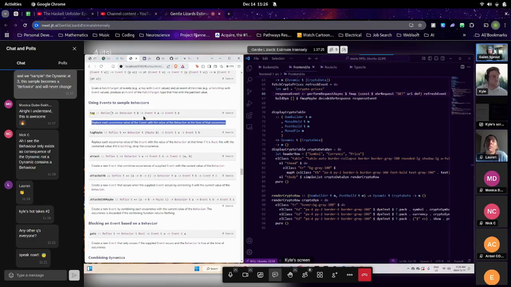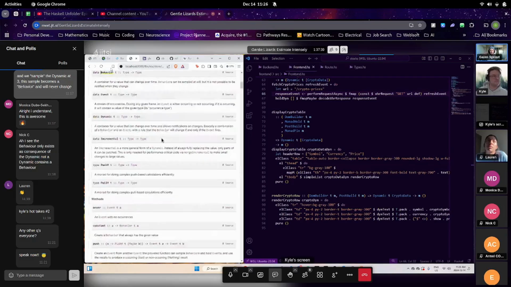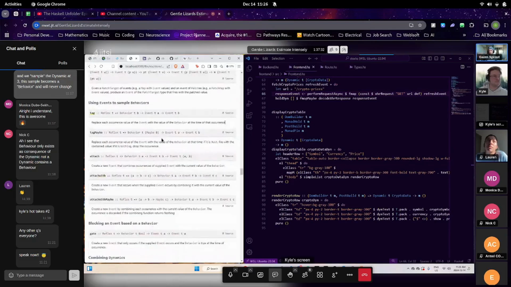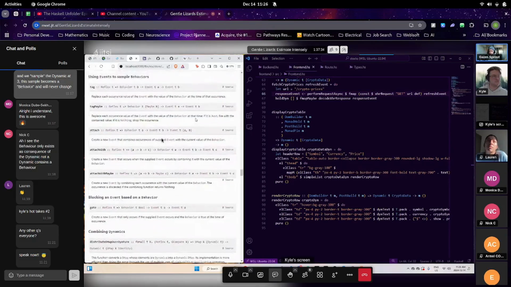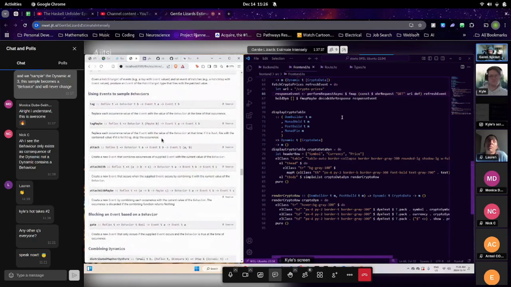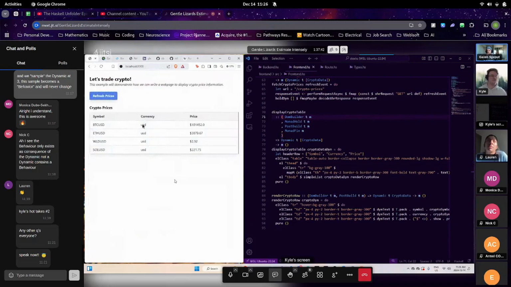The key thing is that it's all flowing from the events on the page, right? So for a second, could you go back to the demo? Let's say Kyle has inputted BTC USD, ETH USD, World USD, Sol USD, and the refresh prices is going to look specifically for those prices.